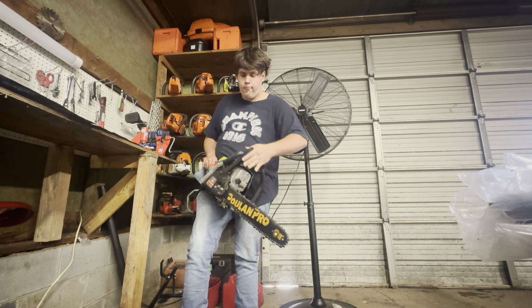Well, there it is, the Sniks 4-stroke chainsaw, and as you can see, the bar is definitely worn. That's a Pulan Pro 18-inch bar I put onto this saw. I love 18-inch bars on the 4-stroke chainsaw, and I did get the chain sharpened real good. I haven't used it to cut firewood yet, but maybe someday I will.